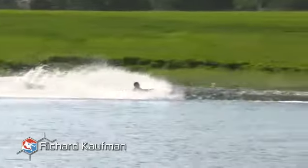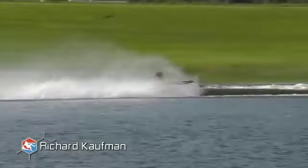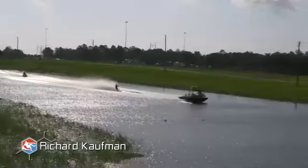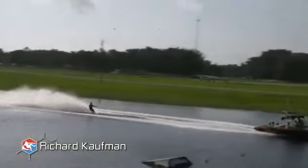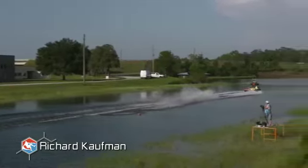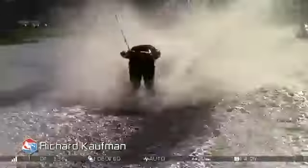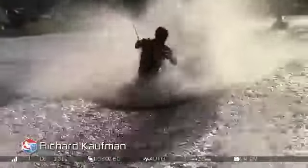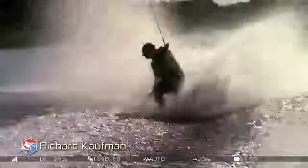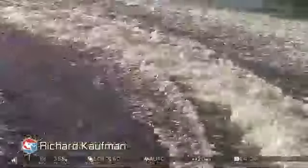Rich doesn't do a toe up, but he will get up, and he's going to be doing a lot of turns. He does threes. He does fives. Waiting for the boat to get up to speed. And front to back. Unless that's a positional. You got a couple threes in there. And a five. Wow, he got it. Nice.